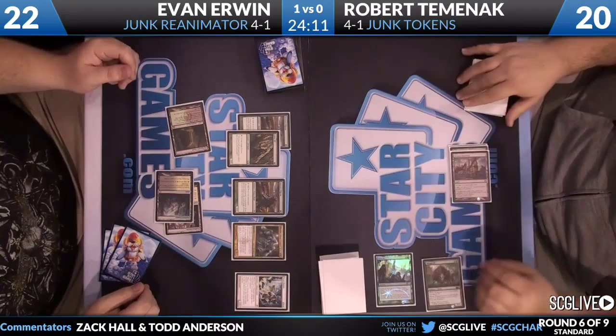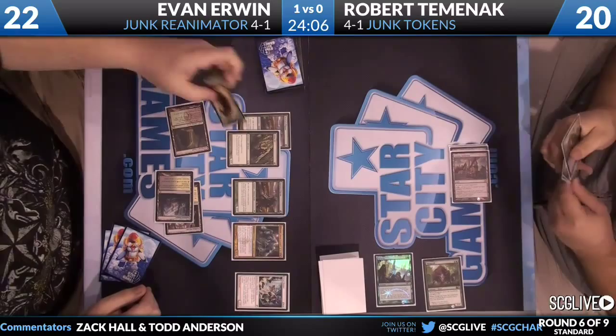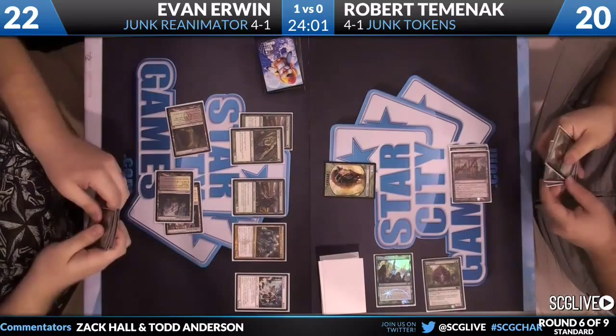However, Robert only has a few ways to deal with it in three Putrefy, and unless he brought in some Abrupt Decays, which I don't think he did. So hopefully, nothing bad happens. I feel like he's just going to battle for five. Start putting some pressure on Robert.